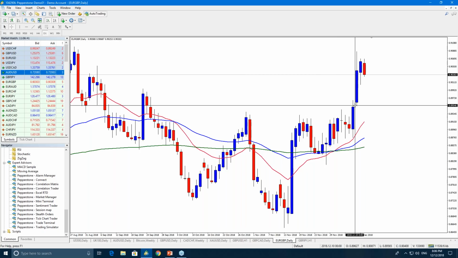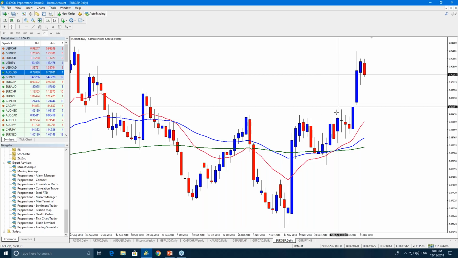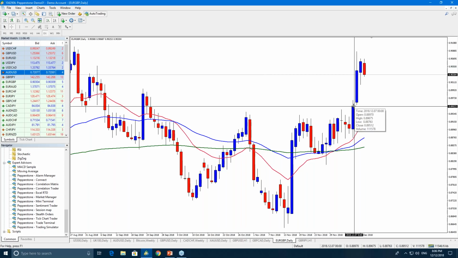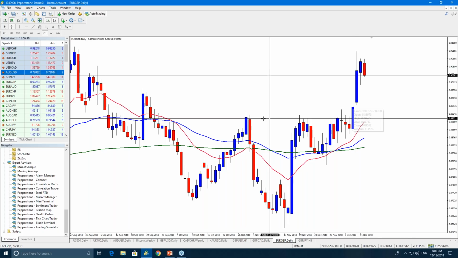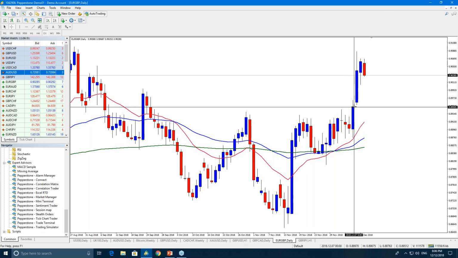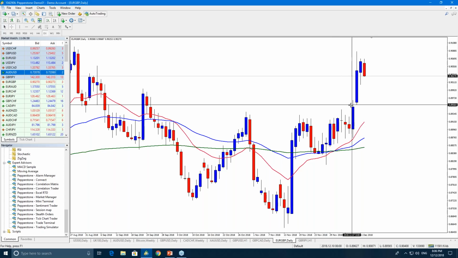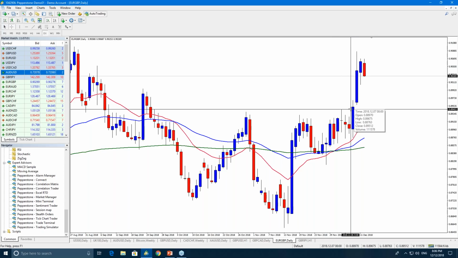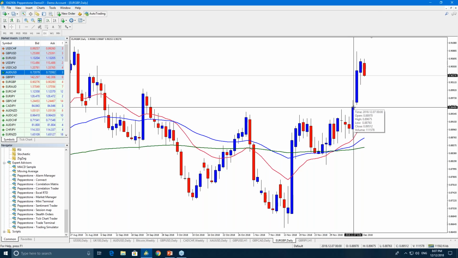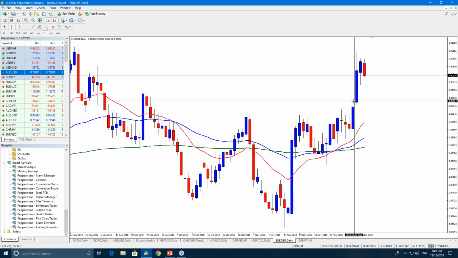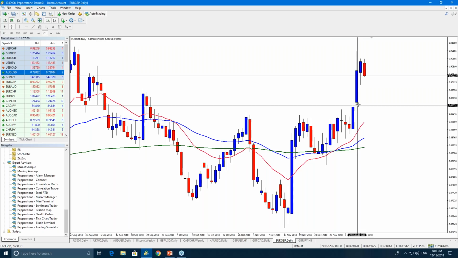But we were talking about this on our weekend analysis, and we're talking about the break of this key level. Now, it's interesting that the euro pound broke this key resistance coming into a big week, of course, in terms of the pound. So it broke. It actually gave us that early signal saying, okay, we could potentially buy here. If we were placing a stop loss, the safe stop loss on something like this would obviously be under here.